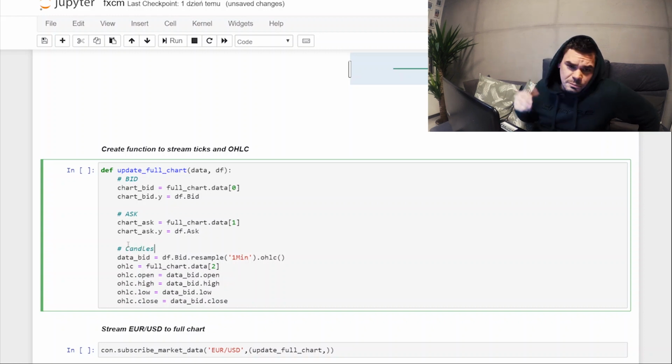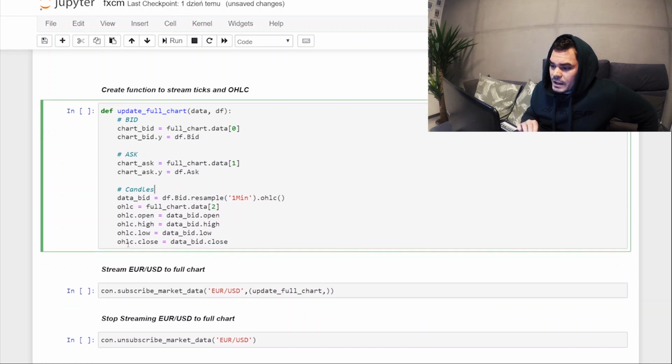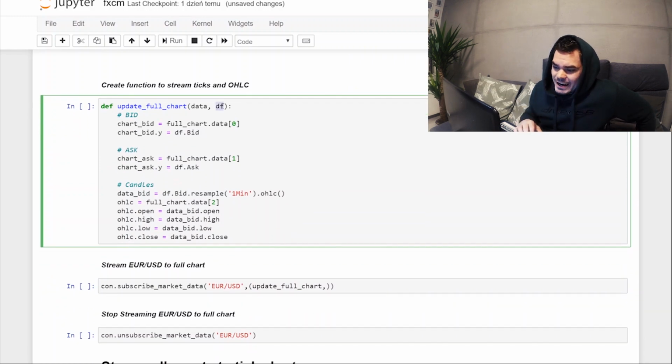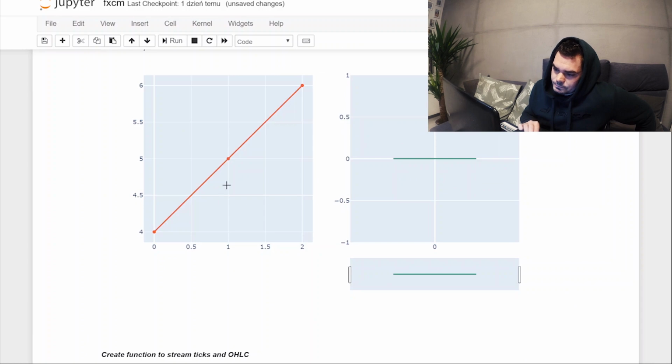Okay, so what's behind the candlestick? One more time, we got this data frame, right? We got the bid prices, and then we resample it by using the pandas library to a 1 minute OHLC dataset. So then we take the full chart, which is the name of our chart.